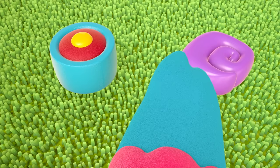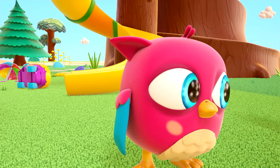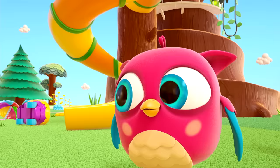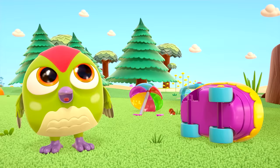Which one is the wheel? Let's look at the wheels still on the cart. These ones. Yes! Catch the wheel, Peck Peck. Hup!